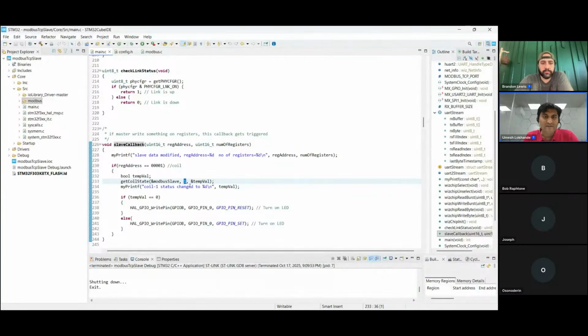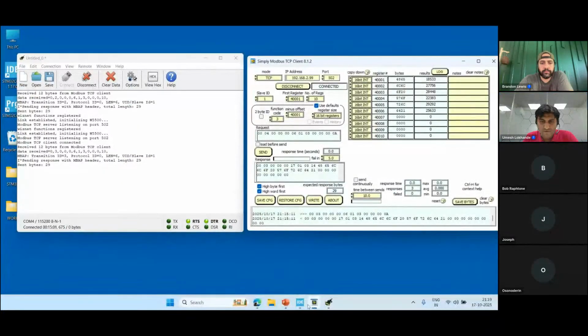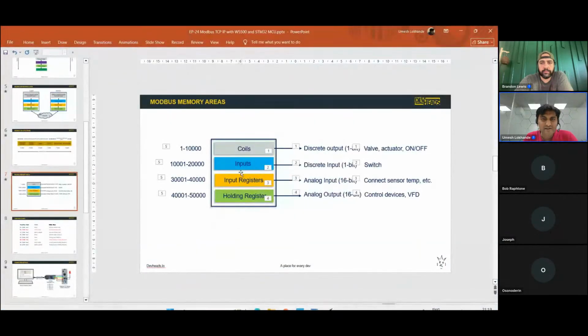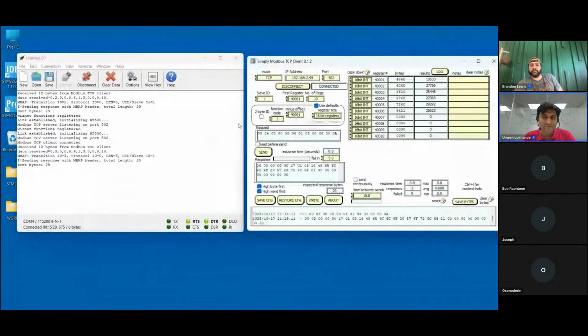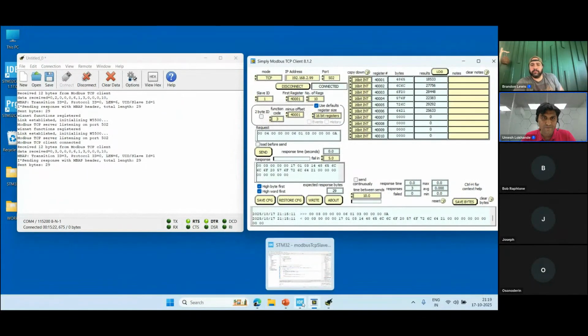Okay, so this 1 is not a value. This 1 is basically the coil's address, which starts with 1. You remember the address of a coil starts with 1. So we are writing the data 1 or 0 onto this address 1, and that will turn the LED on and off. Let me quickly show you in the code.